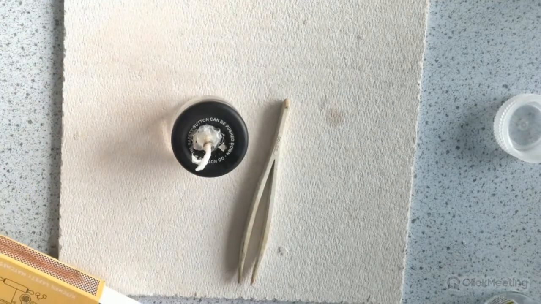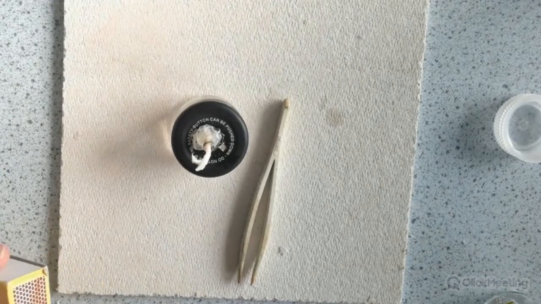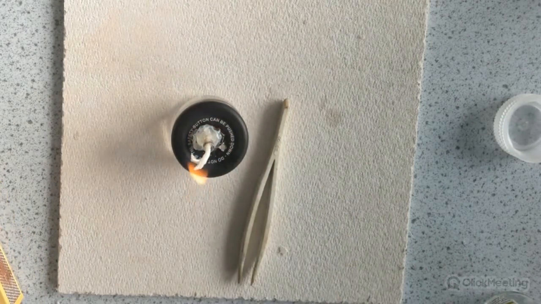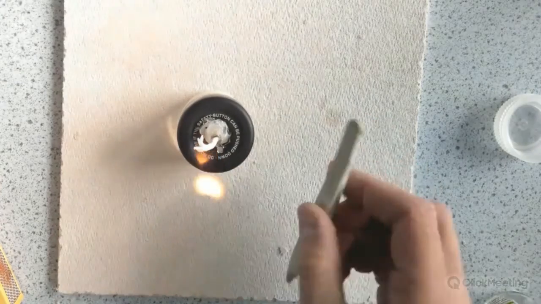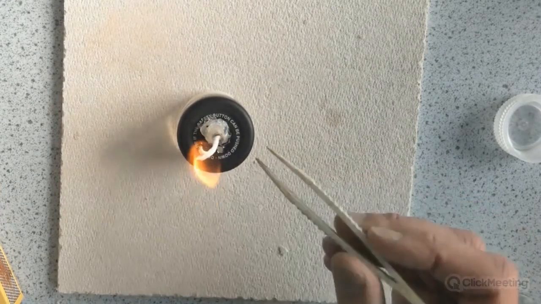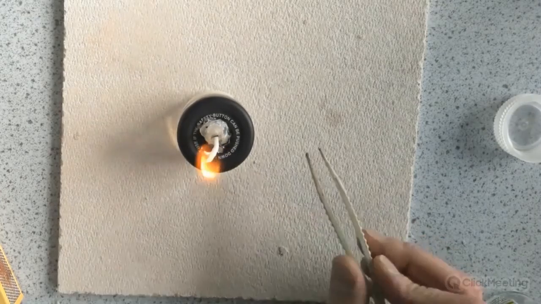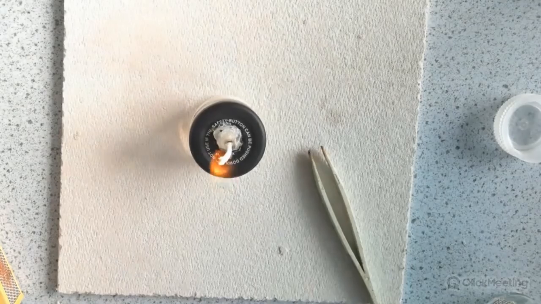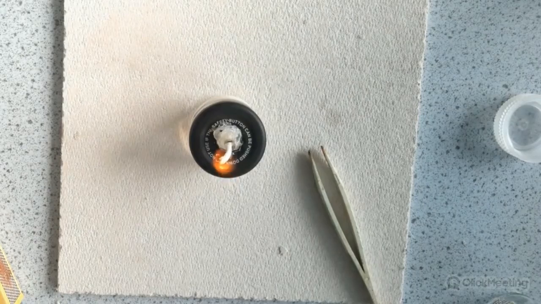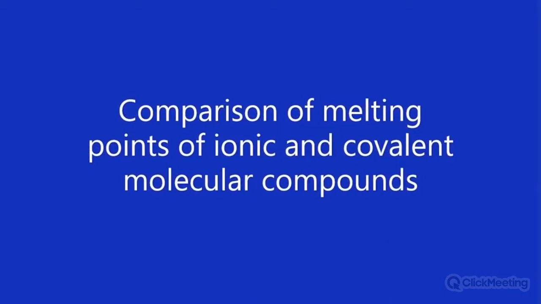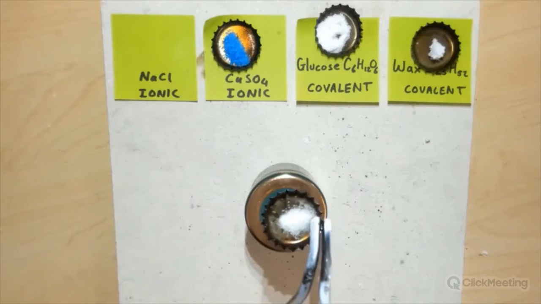So it's just a case of lighting it with a match, and you have a burner that you can use to do reasonably elegant heating experiments with students, that you can video or demonstrate in front of a class, or even get the students to do themselves. The first experiment I'm going to show you uses bottle tops to heat ionic and covalent compounds to show the differences in melting points. When you use bottle tops, make sure you burn the plastic inside off first, as you can see in these experiments. So this is sped up.